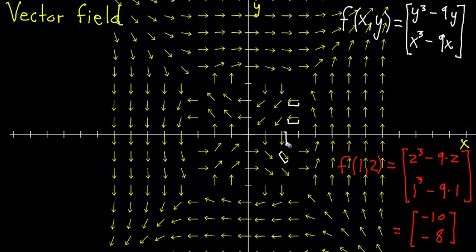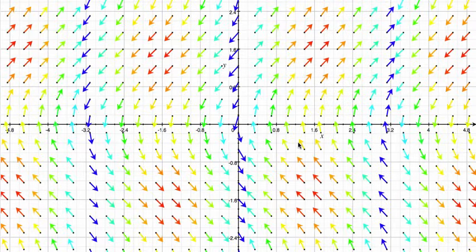There are ways of getting around this. One way is to use colors with your vectors. Here, color is used to give a hint of length. It still looks organized because all of them have the same lengths.